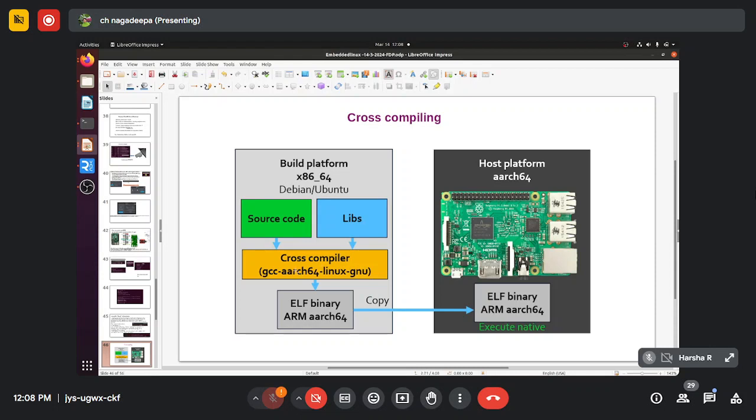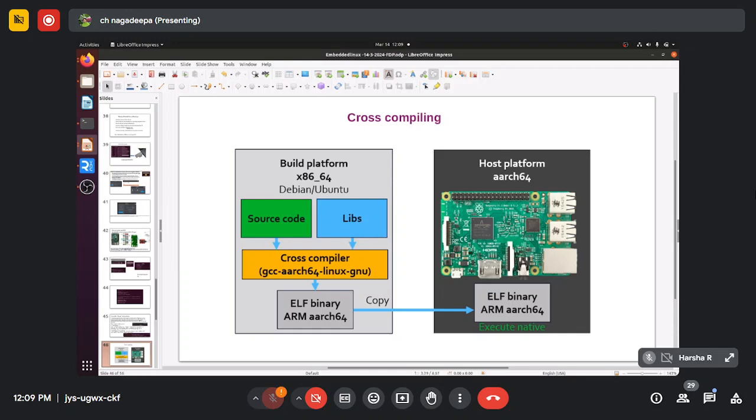Then the cross compiler. Normally any C program you can run by using the GCC compiler itself. But we are cross compiling the C program for some other target platform, that means some other board, for example the Raspberry Pi board. Hence we are using the aarch64 GNU toolchain as the cross compiler.